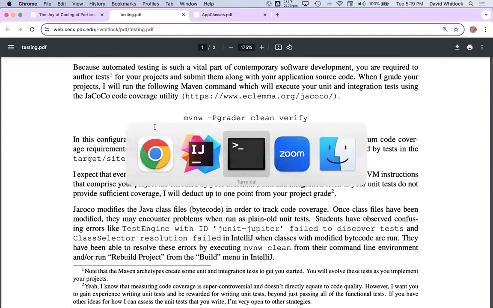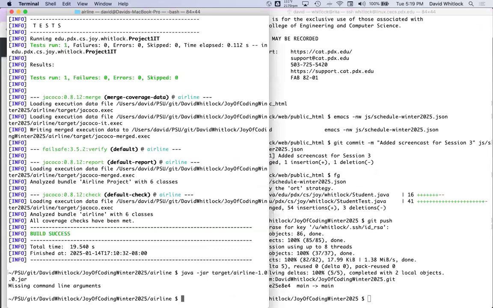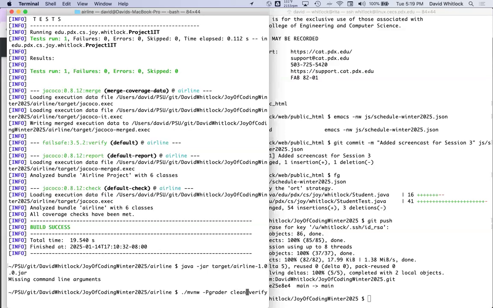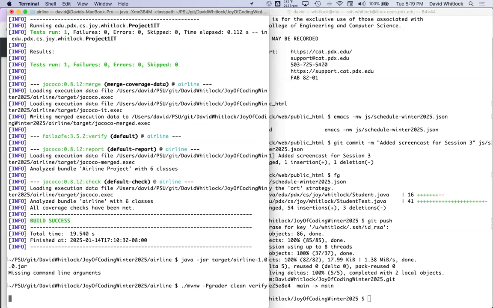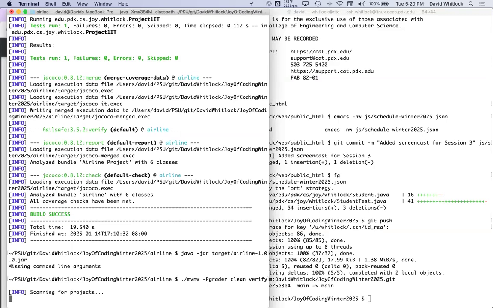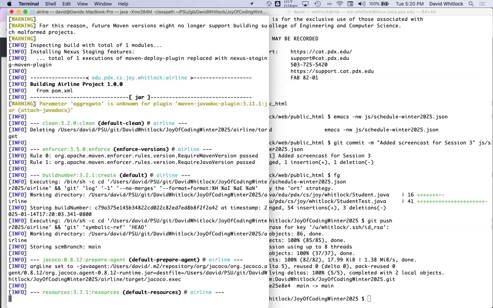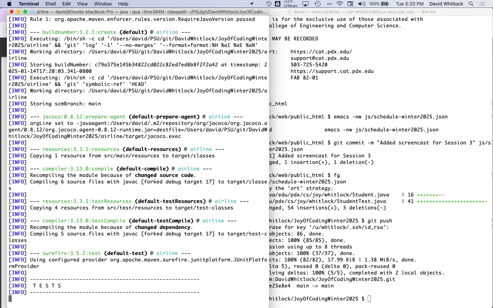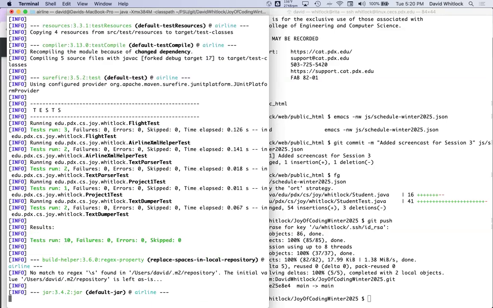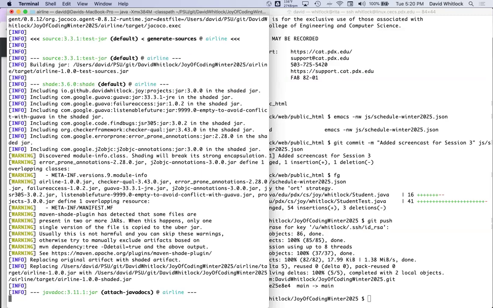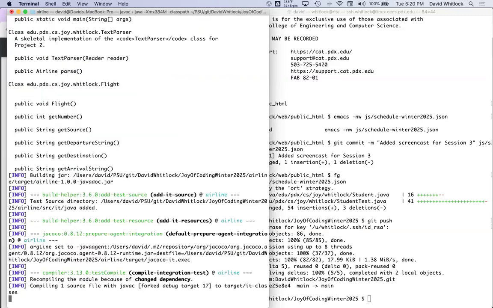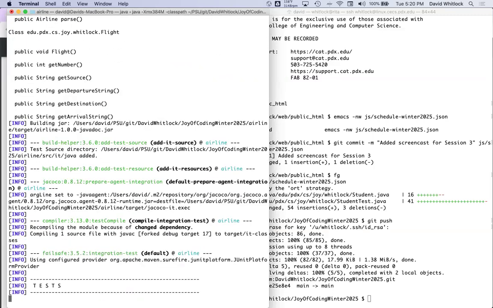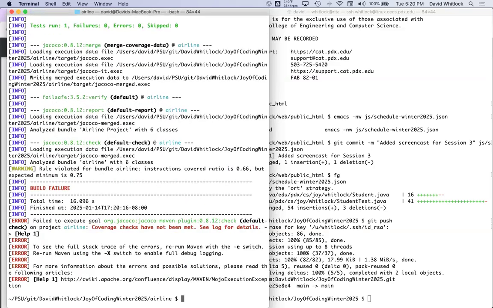I'm going to do that now, actually. So let's see here, Maven -P grader, and I like to do a clean. It just works better if you start from scratch, and it doesn't take that much longer. So what this will do again is go through all the build phases. Clean will delete all the artifacts that were created. Basically, this starts over from scratch, because normally, if you haven't made any changes to your source code, it won't bother recompiling anything.